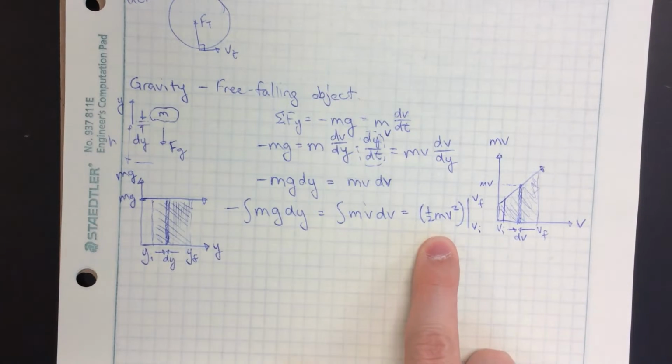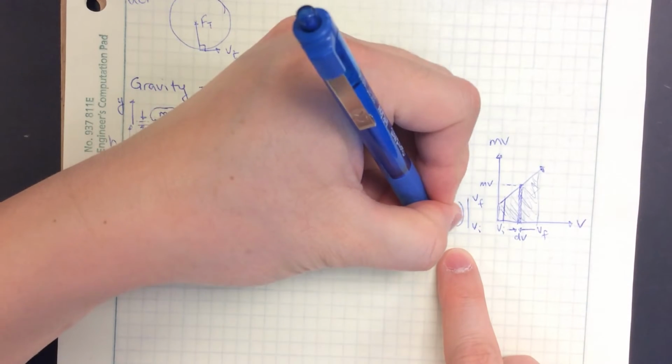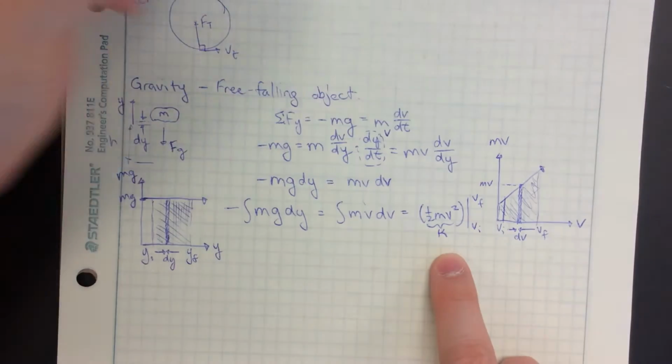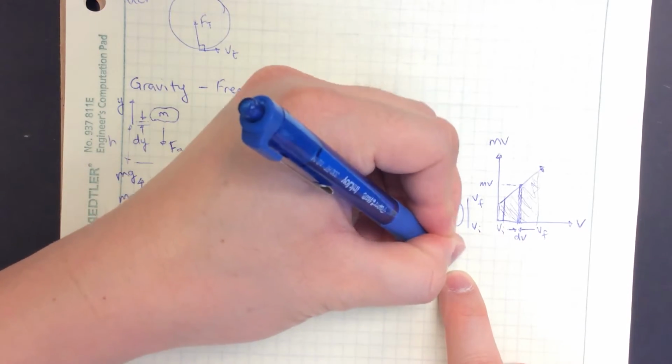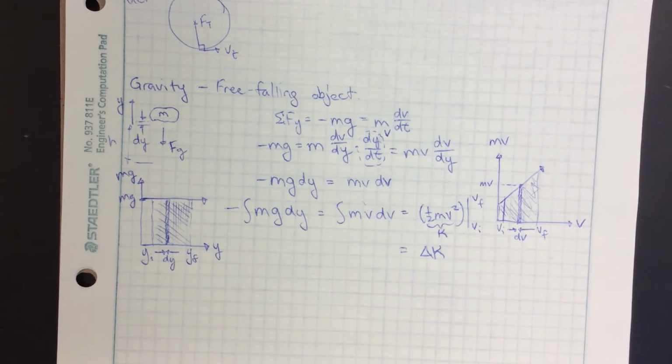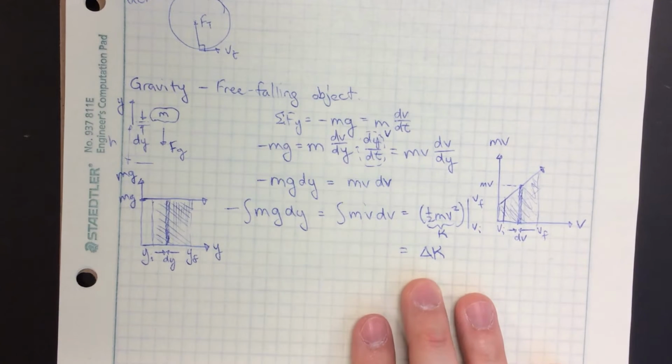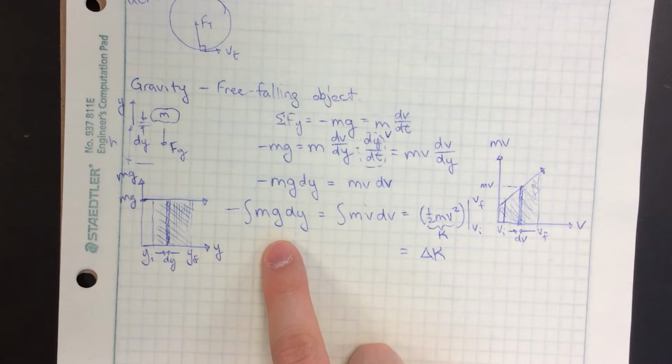So that's the right-hand side. The right-hand side is this, and we call this kinetic energy. And then we said this is essentially a change in kinetic energy. So the right-hand side is really not any different from the notes that you should have taken last time. What I want to show you is what happens with the left-hand side. How do we calculate the left-hand side?